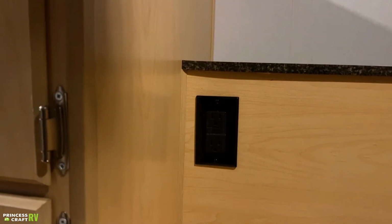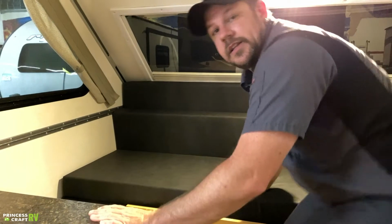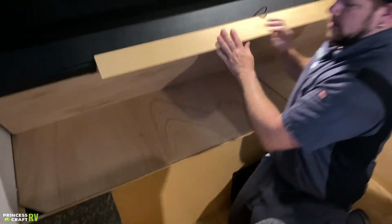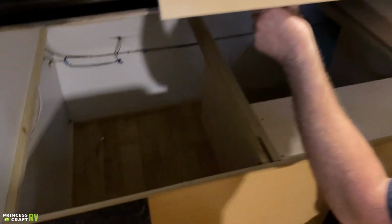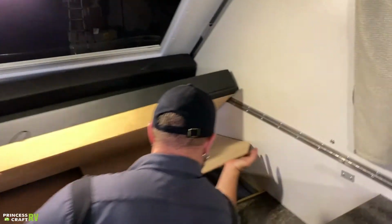We've got another GFCI outlet over here next to the couch area. Again, test and reset. If it's tripped, check it out. See if you can figure out what's going on. You may have plugged something into it that tripped it. So underneath your couch back here, do have some large storage cabinets, as you can see there. And then we've got another one on this side.